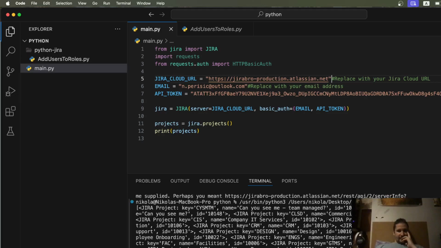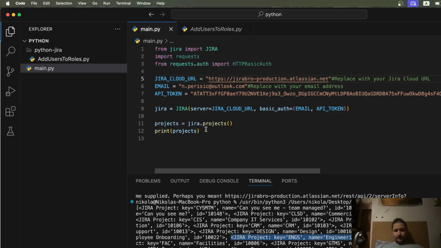Okay, this is a lot of data that you're actually having here. So for example, Jira project, this one. It only lists the projects, so it's straightforward. It's not in the best format, but it can be really useful. So it's saying Jira project, this is the key of the project, this is the name of the project, this is the ID of a project. And it goes on and on.